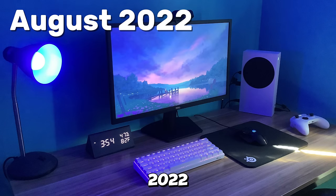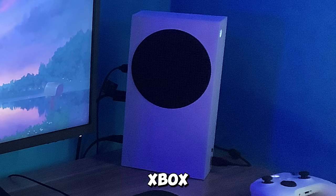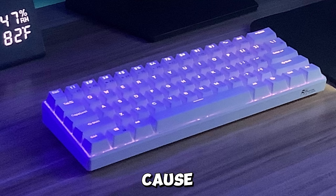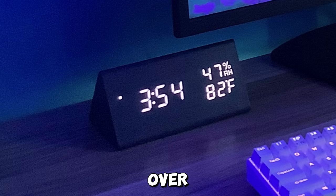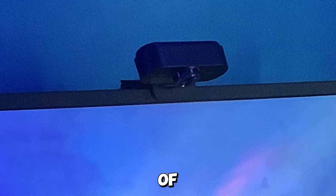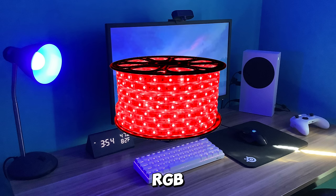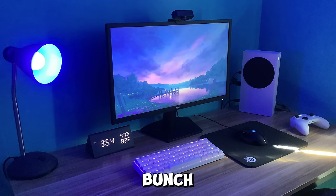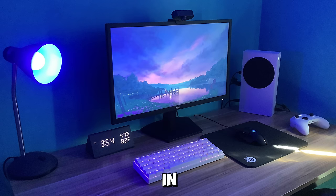So this was my setup in August of 2022. As you guys can see, we finally moved my setup into my room, which was really good considering I make YouTube videos. I got the Xbox Series S, which was really good for filming videos — it leveled up the quality. I also got a new keyboard because the other one was really bad; it was the RK61, around $55 I believe. I got that clock over there for aesthetic purposes, and the webcam on top of the monitor I actually got from a friend, so I didn't have to pay a single dime. The only thing the setup is lacking is some RGB and personality. I really wanted a Gutsy Aiden mousepad at this time and maybe a neon sign.